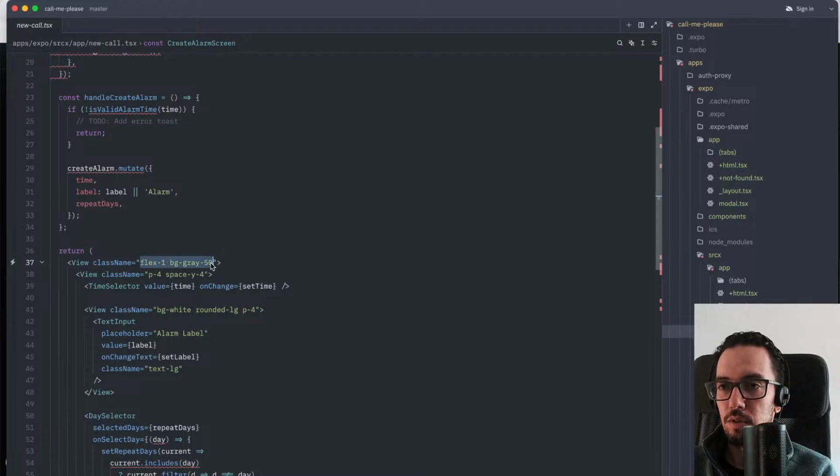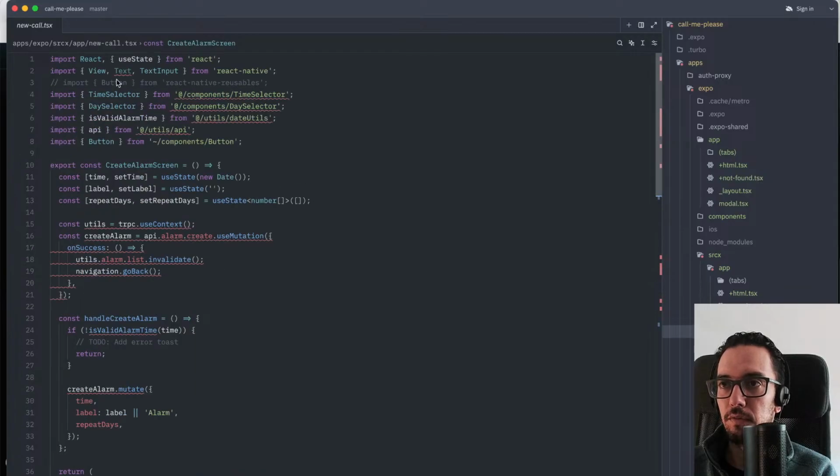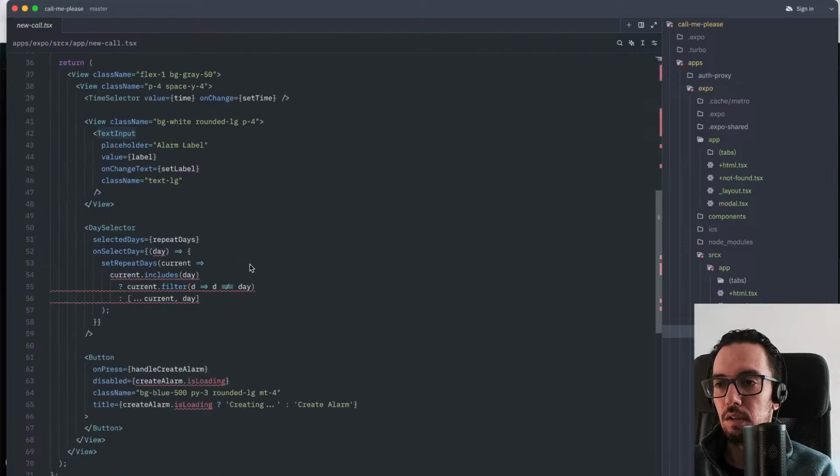And because we are using Tailwind CSS or NativeWind, it's very similar code. You just need to use the primitives from React Native. If you use View, TextInput, etc., they will work on a mobile app, on Android, on iOS, on desktop as well. I think both Mac and Windows it works as well, and yeah, whatever basically React Native supports.